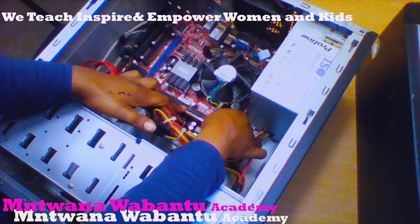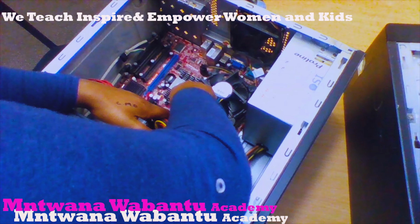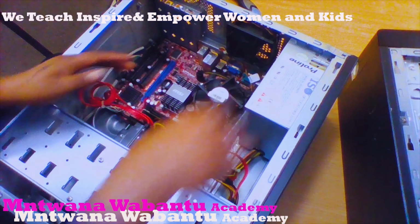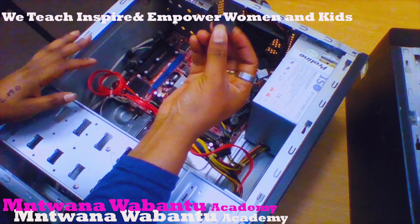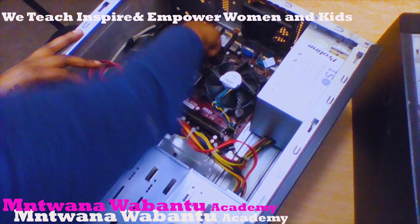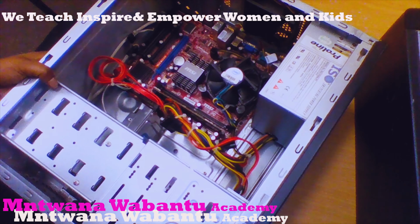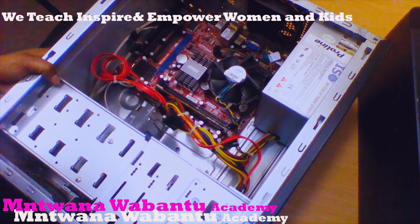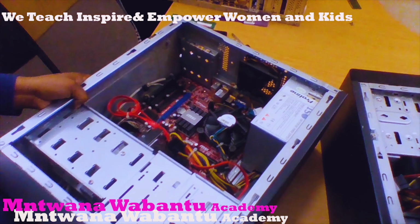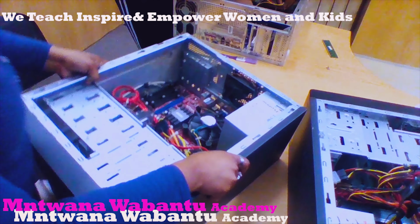I put the RAM in. Now I'm putting the CMOS battery in. CMOS battery. And then? Now it's in. Now I must switch it on. Oh, you want to put it on? Okay. Let's go and put it on, see if it's going to work or not.